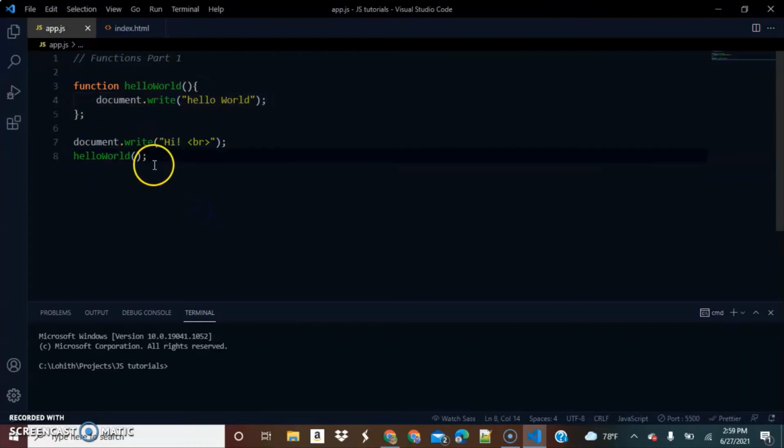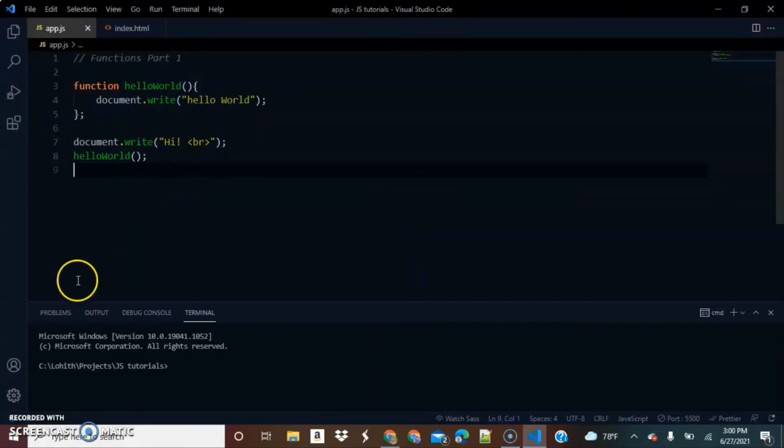After it fires this function and reaches this curly brace, it then goes on with the code, sees that there's nothing else and terminates. That's what we see happening. So this is a call.